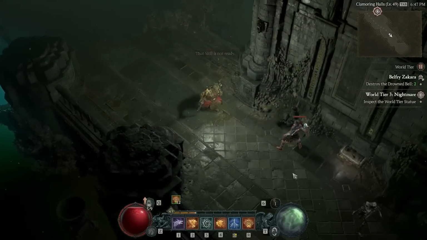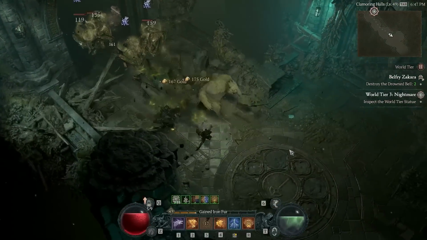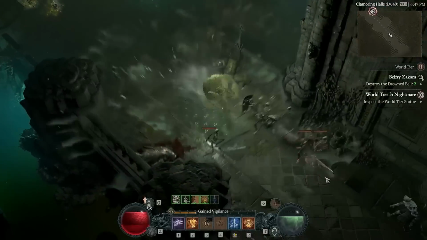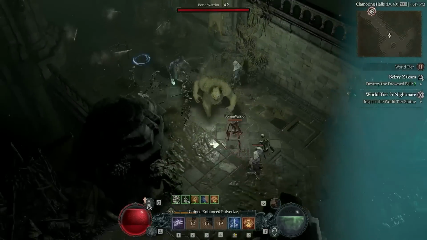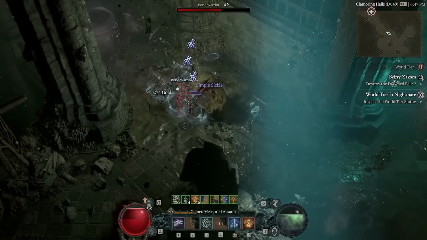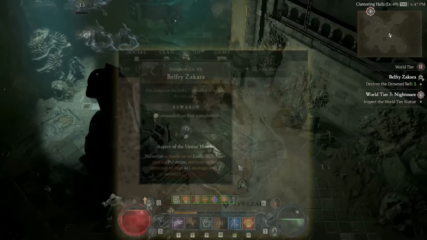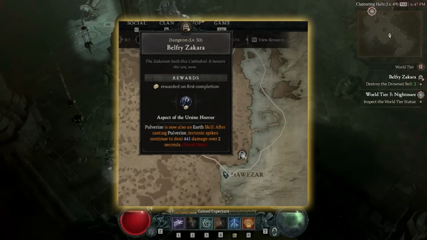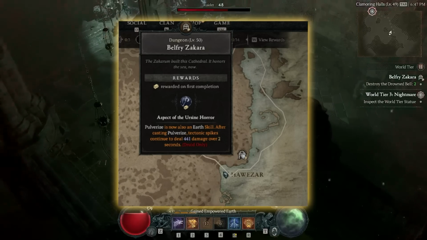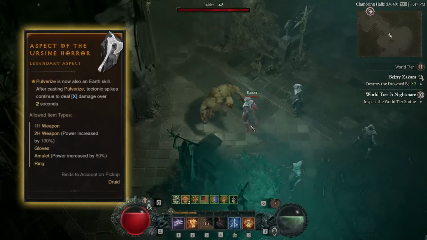Before we talk about the second big mechanic we're abusing, we need to talk about how the build starts to snowball really hard at about level 35, where we switch to the final version of the leveling build. I will have a second talent tree for this, by the way. We will be going around getting more aspects at this point. The most important one you need to get is Ursine Horror in the dungeon Belfry Zakara.